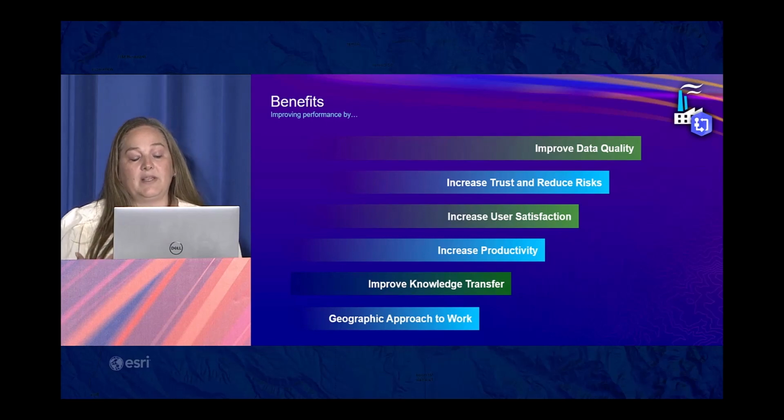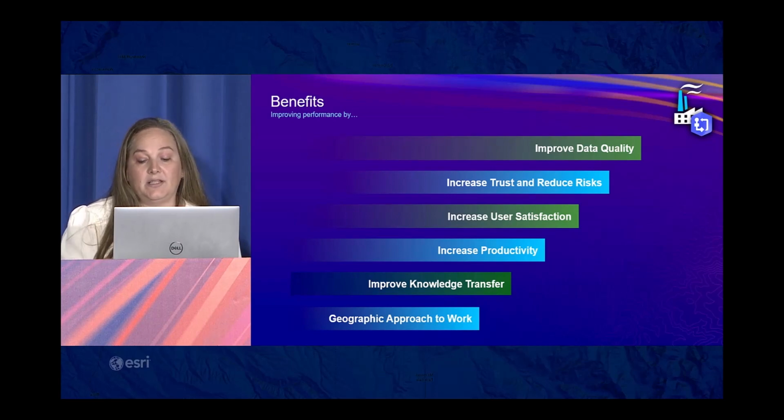And then, of course, what makes us different, because there are a lot of different types of work management systems out there. We have two things, basically. We have the geographic approach. We care about the work's location. We want you to use it effectively in analysis and reporting, and we want you to not have to duplicate it. We don't want it to have to be in multiple systems. We want to tie in, and that's point number 2. We are tightly integrated with ArcGIS technology, so you can use your existing GIS data.